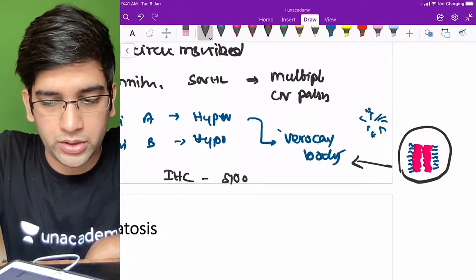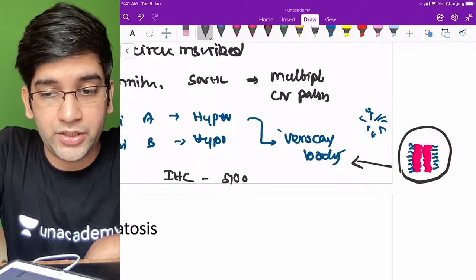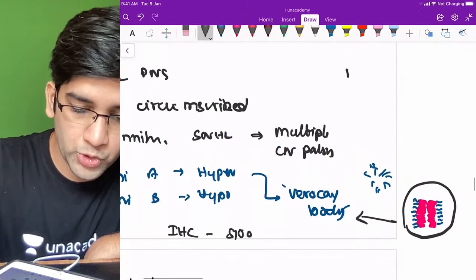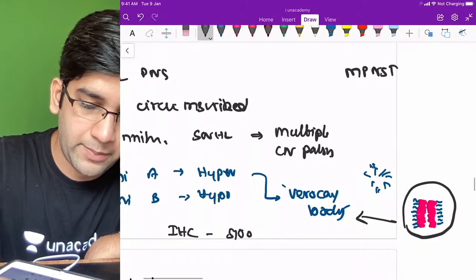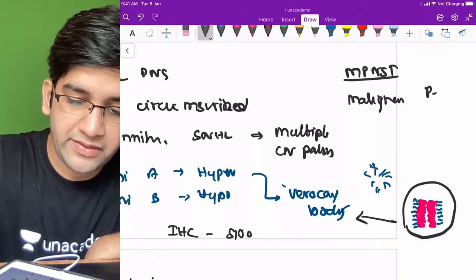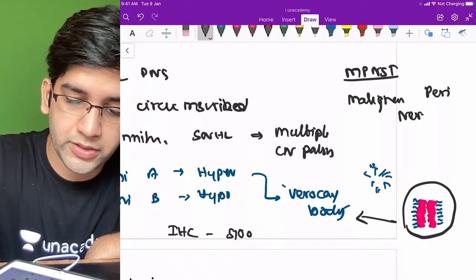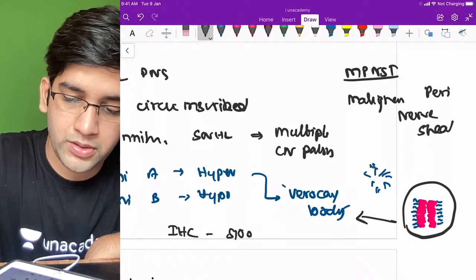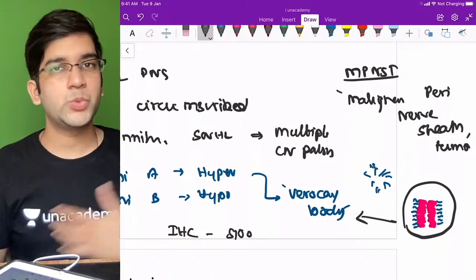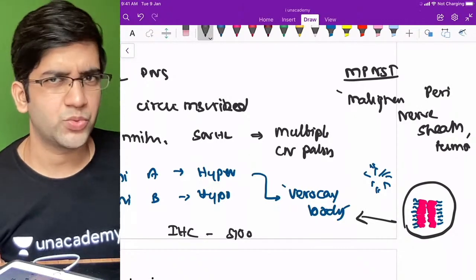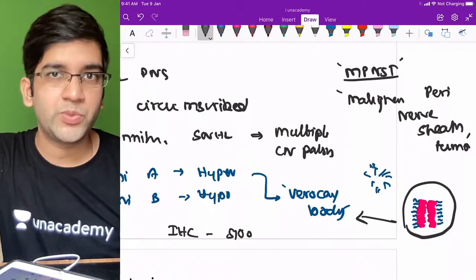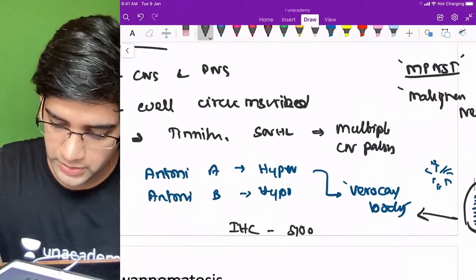So in your NF2, it's not only schwannoma, I can have malignant peripheral nerve sheath tumor as well. MPNST is also possible. MPNST stands for malignant peripheral nerve sheath tumor. Schwannoma is a nerve sheath tumor, right? So you can have a malignant peripheral nerve sheath tumor, which means the same appearance with lots of pleomorphism, mitosis, and necrosis, right? That's what I'm going to call an MPNST. Just remember this name. If I'm not going to give schwannoma in the history, I'll give MPNST in the history, right? Okay.